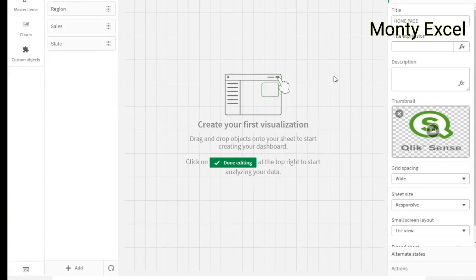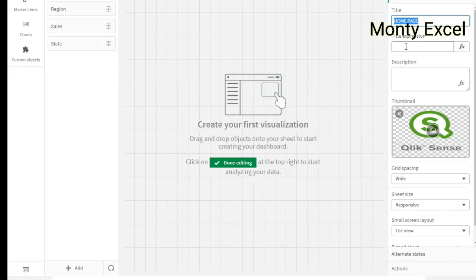Everything you can do. But please do remember, whatever changes you are doing right now are applicable for all the pages. It's not for one page you're doing. All right, so let me go to the first page and see what all I can do. The first thing, you can change the page name anytime. The title which is applied here is Home Page.